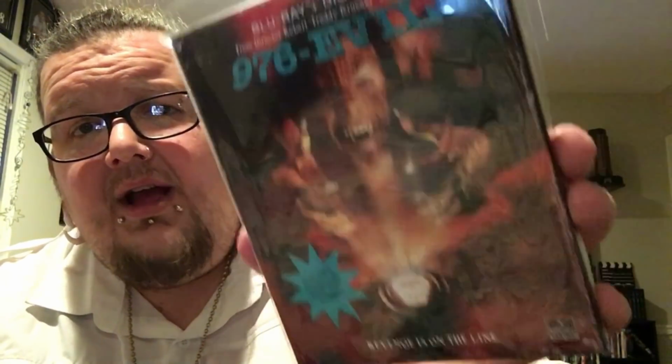Next up is a newer release edition of this movie from Columbia Pictures. It's 976 Evil, this film directed by Robert Englund. I love this new edition. You get some cool special features in here, which includes an alternate home video version, which is kind of what they gave the look of the slipcover. I have it in one of those protector sleeves, but if you can see, in the corner of the slipcover, it looks worn out, and it's meant to look like that because you get that alternate home video version.